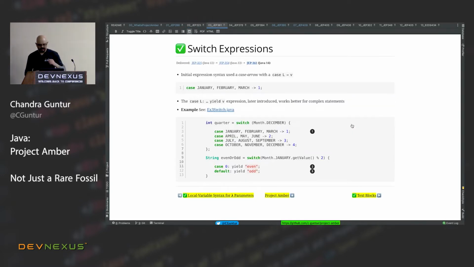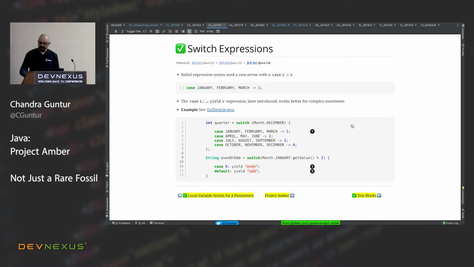So switch expressions is the next concept that I will take a look at. This was delivered over a multiple phase mechanism. This is something I want to introduce to you now: starting Java 11, every single new feature that gets added into Java has gone through what is known as previews. So there's a preview that happens at least 2 or 3 times, and once people are in agreement with how this functionality works, it can become a full-fledged release.